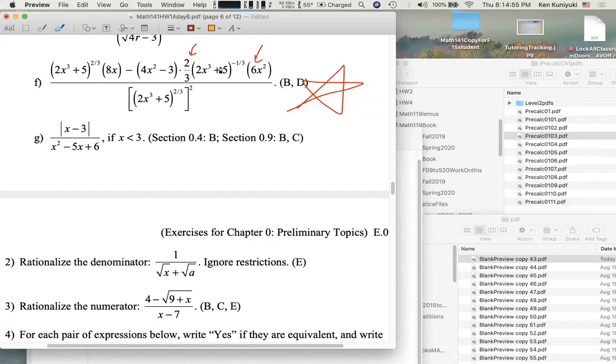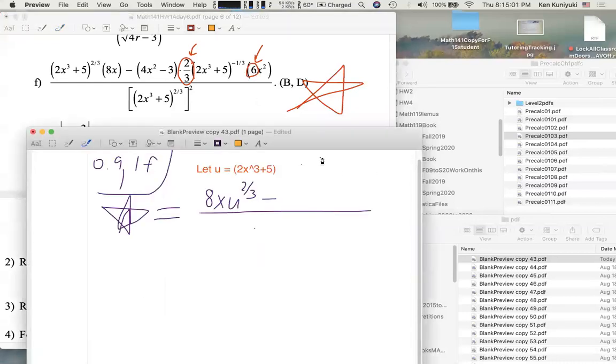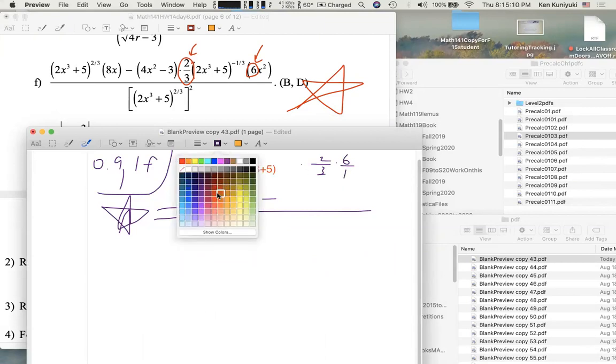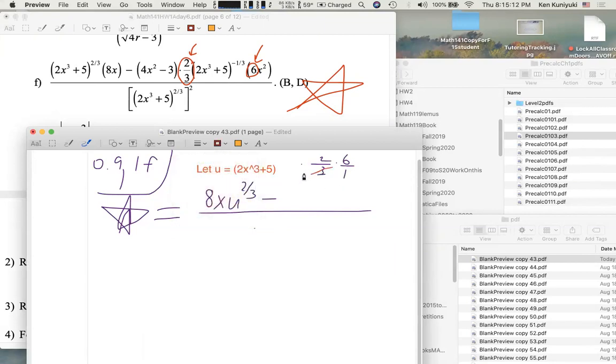I'm going to multiply the 2/3 and the 6. 2/3 times 6/1. You can do some cross canceling. 3 goes into 3 once. 3 goes into 6 twice. We get 4. So the coefficient in the upper right is a negative 4. So negative 2/3 times 6, we got a negative 4.